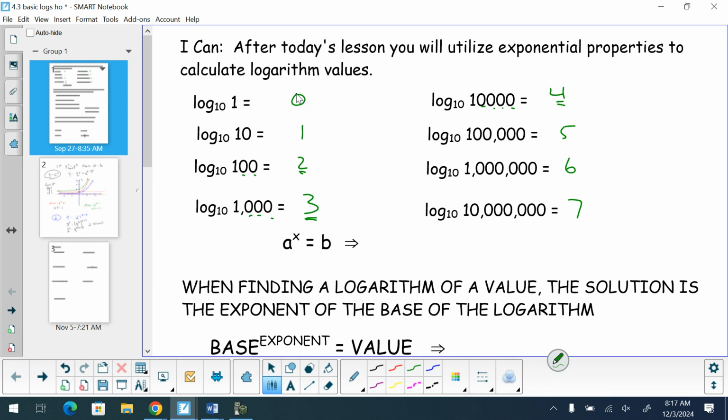Well, if we think about it mathematically, how do we get zeros at the end of a number? What can we do to add a 0 at the end of a number? If we have zeros there, we are multiplying by what value here? 10. We're multiplying by the value 10. Well, when we have logarithms, we have what is called a base, which is a subscript to the logarithm. This is a base.